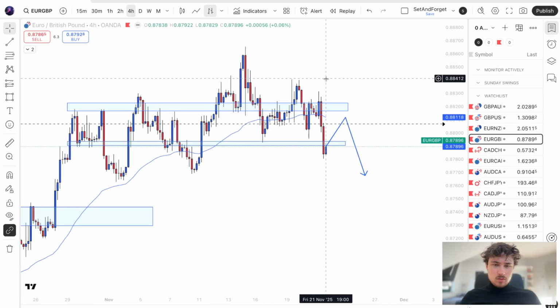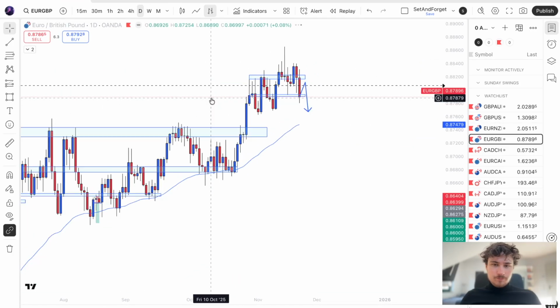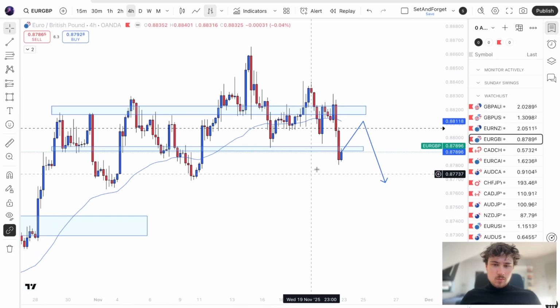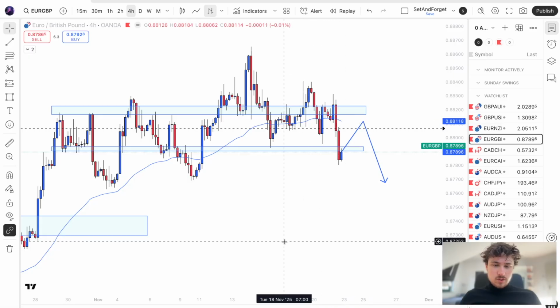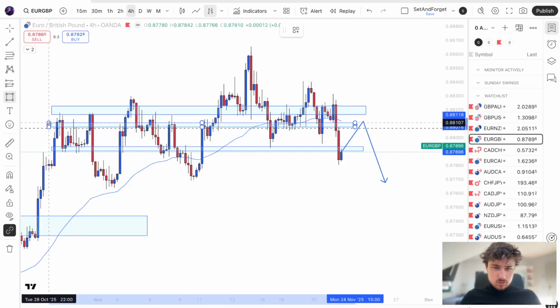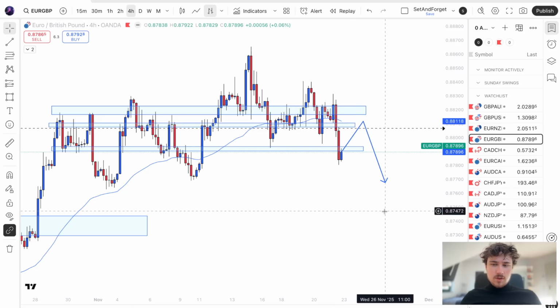Euro GBP is also pretty similar if you look at them. We have this big bearish candle. So now I'm waiting for a retest here to this. I can mark this out. Something like this. You have 1, 2, 3, maybe 4 multiple touches. Then we have the EMA. So something like this. Retest, then the move to the downside.